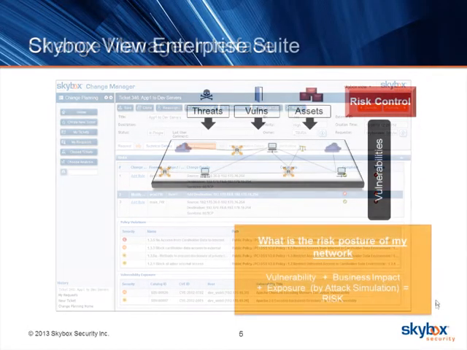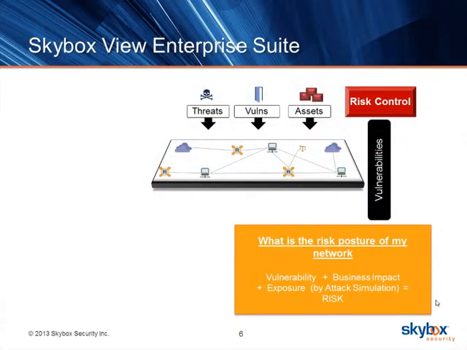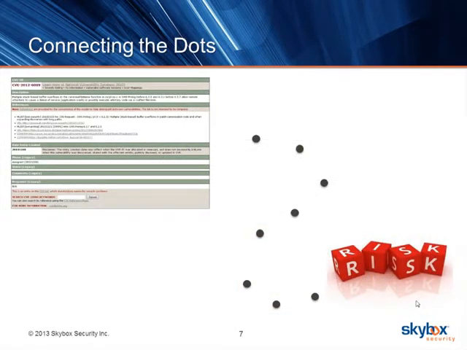Skybox Risk Control uses the same model as the assurance products. In addition, it allows for the importation of vulnerability scan data from a customer's existing vulnerability scanner. The purpose of bringing vulnerability scan data into the model is to bring context to that vulnerability data with the goal of showing a customer how individual vulnerabilities translate into risk. Without a product like ours, customers typically use the severity of a vulnerability to determine how much risk is imposed by that particular vulnerability. We understand that there's more to the equation than just severity.